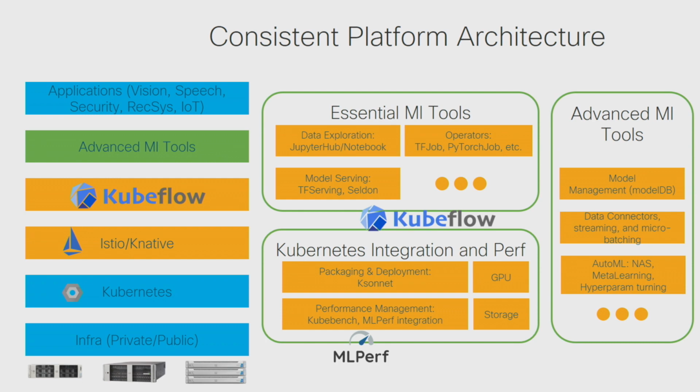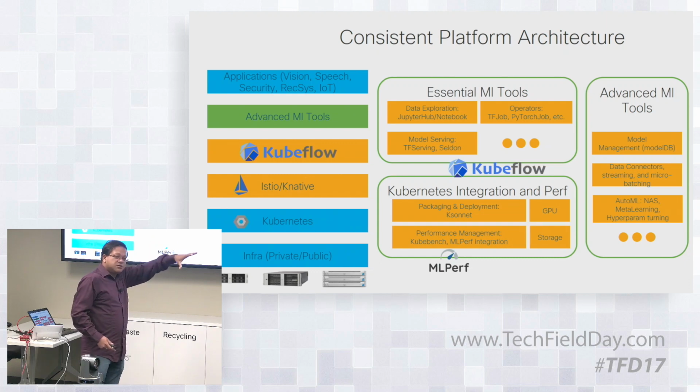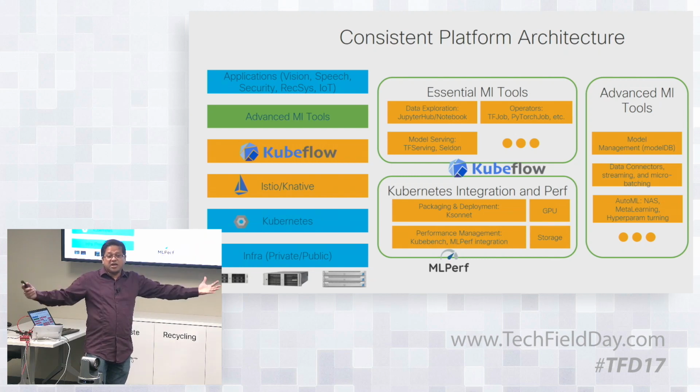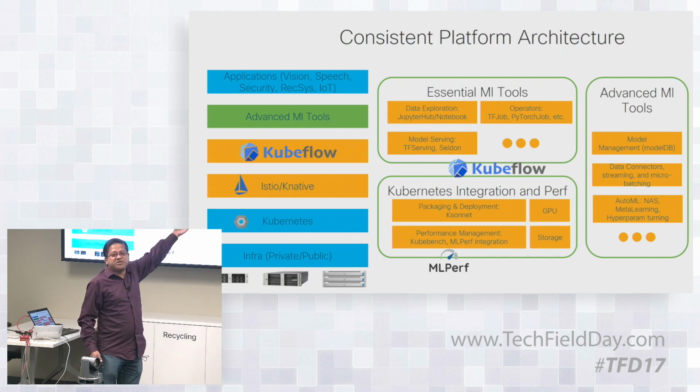We have infrastructure, which could be private infrastructure like UCS servers, like the box that you see there, or it could be public cloud, where you would have GPUs or TPUs or any kind of accelerants, and then the layer on top is Kubernetes. Let's be Kubernetes native. Put Istio, which is the service bus, or Knative, which is the new application framework, and on top of that put Kubeflow, which actually is a combined block for Kubeflow, TensorFlow, PyTorch, all the AI ML tools. And on top of that, you have your advanced machine intelligence tools, and we'll talk a little bit about that. And on top of that, you have your domain-specific enterprise apps.